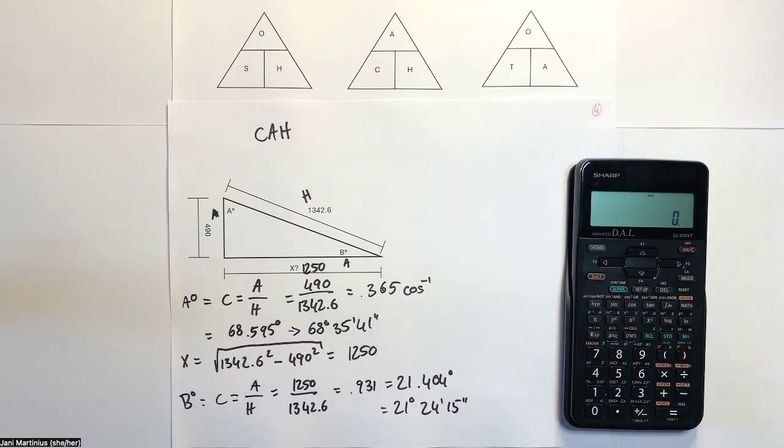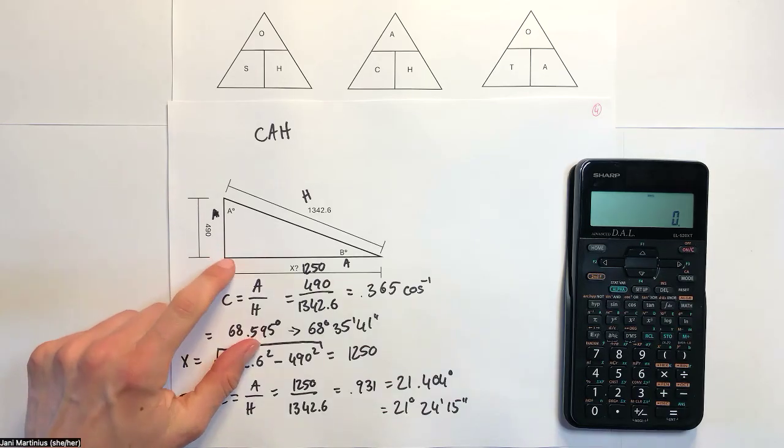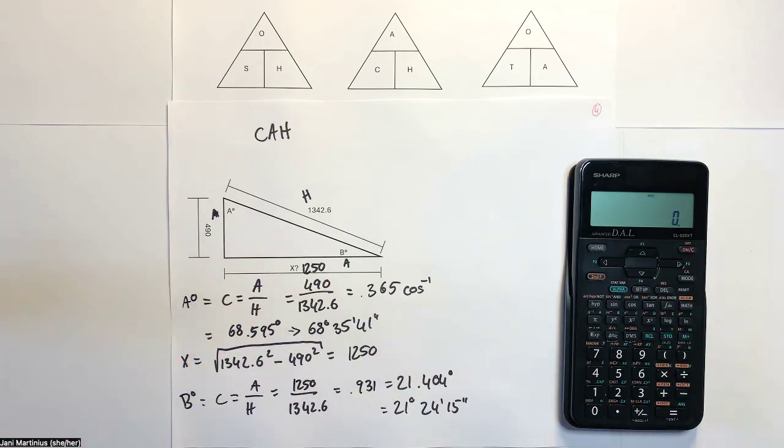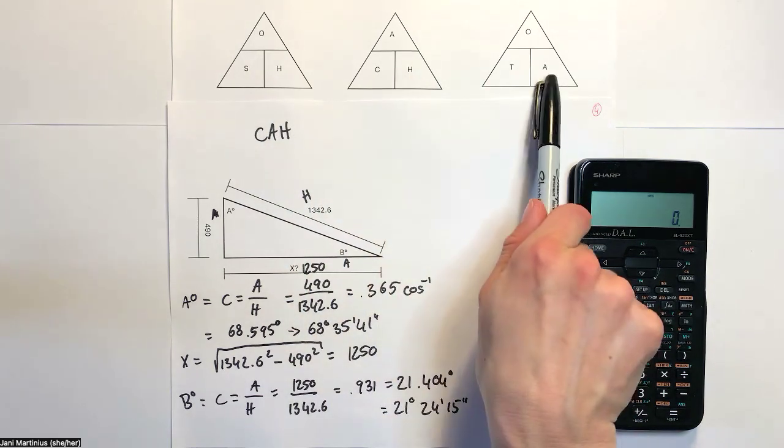And that is it. So just like before, for any of these, always look at what you have. First, do you see a triangle? If you have a more complex triangle or an oblique triangle where you may not have a 90-degree angle in one corner, figure out how you can break it up into what makes sense so that you can use trigonometry in your favor. Find out what do you have, what do you need, which angles do you have, so you can figure out whether you use SO, CA, or TOA.